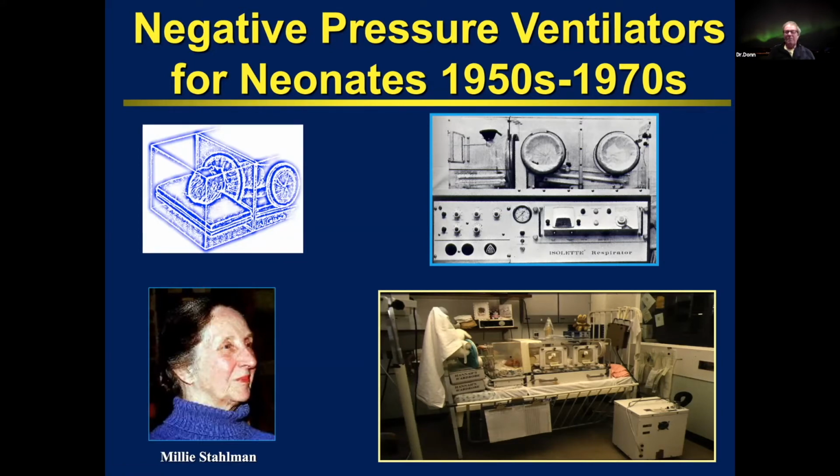And I have to confess, I'm old enough to have recalled using this, not as a primary device, but by the time I had gotten involved in neonatal intensive care, this was sort of a bailout device when we had babies who had respiratory depression of some etiology that was non-pulmonary. So neurologic disease, neuromuscular disease, neurologic injury, where the lungs were essentially normal, but the work of breathing needed to be provided. And again, the baby was placed, as you can see here, in this body chamber with a separate chamber for the head and neck.